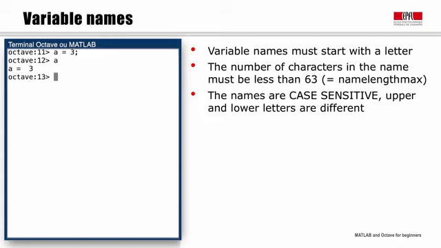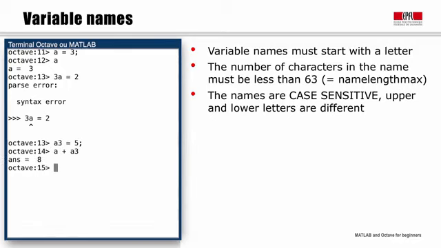Now there are rules to name variables. It is important to give a proper name to a variable, a name that you can recognize, but you don't have all the freedom that you want. For example, you cannot name a variable starting with a number. So if I say 3a equal to 2, then there is an error. Octave and MATLAB don't like that. So very important, you start with a letter. But I can say a3 equal to 5, and then there is no error. I have a, I can do a plus a3 and get a result.